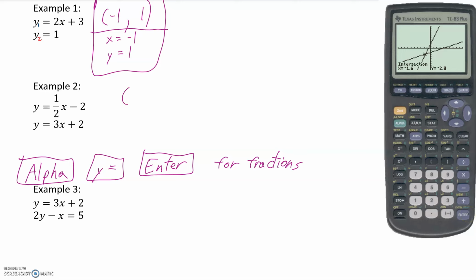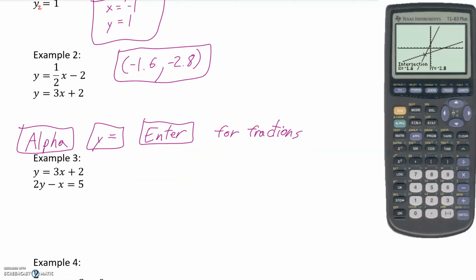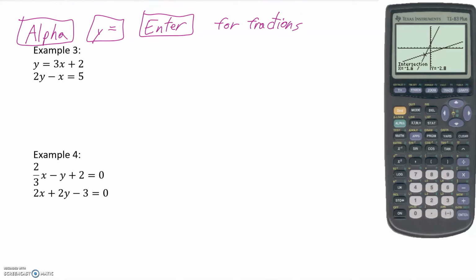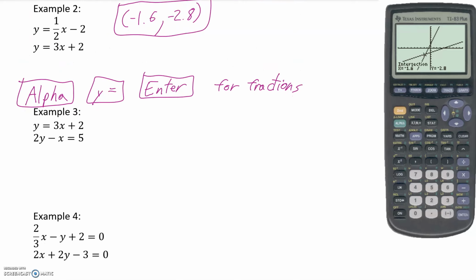And so the first one you can see are nice whole numbers. The second one here is going to be decimals. And I'll tell you that if you're graphing it, it's usually because you're going to get a decimal answer. Otherwise you'll usually do it algebraically, and we'll talk about that in the next video. Okay, so hopefully that helps you guys a little bit. I would recommend you pause the video and try the next question out yourself, see if you can figure it out.